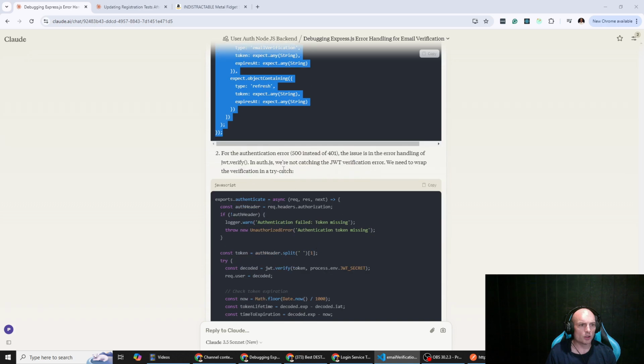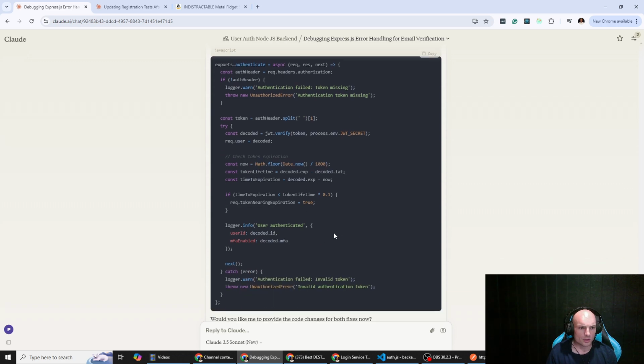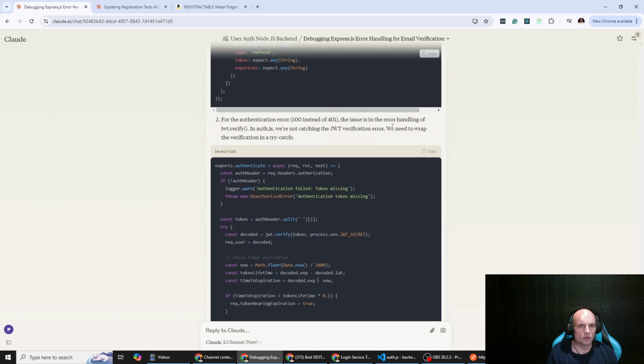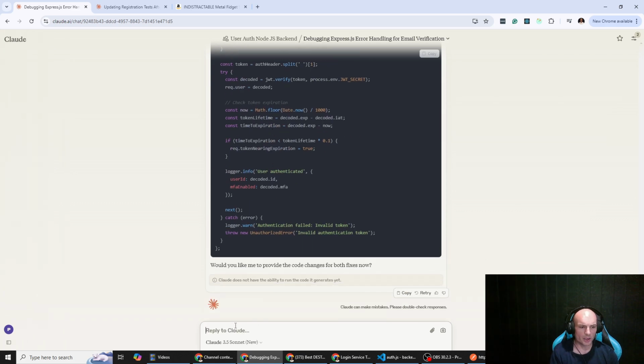Okay, and then for the authentication, the issue is in the error handler of jwt.verify in auth.js. We're not catching the jwt error. Okay, so auth, and then check the token expiry. We've got that. We need to write the... Why do we need a try catch block?